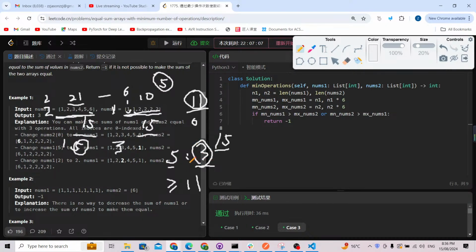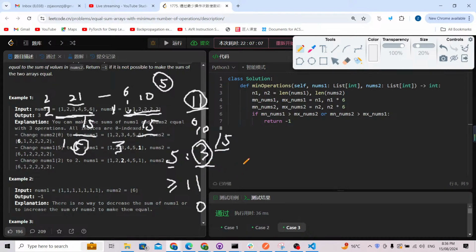But how is it calculated? Maybe inside the count, it is 10. But definitely the operations cannot be 10, because 10 times 5 is 50. For us, we only need to make the difference reach 0. We don't need to make it more than 0, right? So why is it 3 operations?